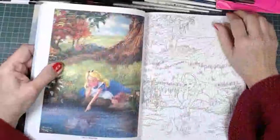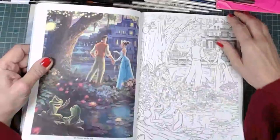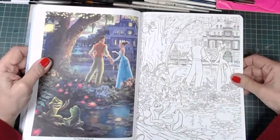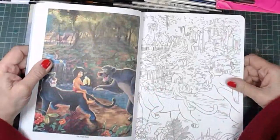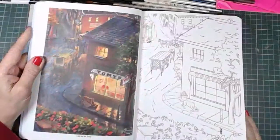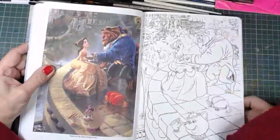It's Alice in Wonderland. Sleeping Beauty. Prince and the Frog. And the Little Mermaid. There's quite a lot of detail in there as well. Absolutely scrummy colours, really are yummy, yummy, yummy. Look at the reflection. So I'll do a quick flip of this. Again, Beauty and the Beast.